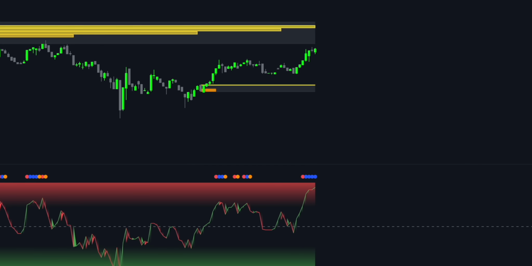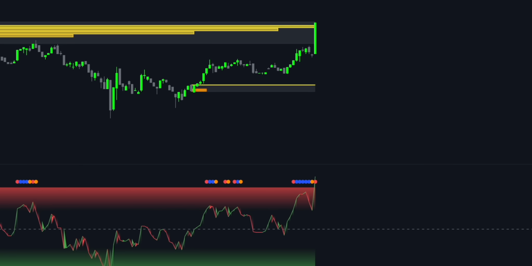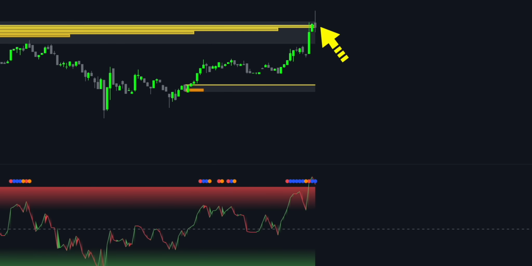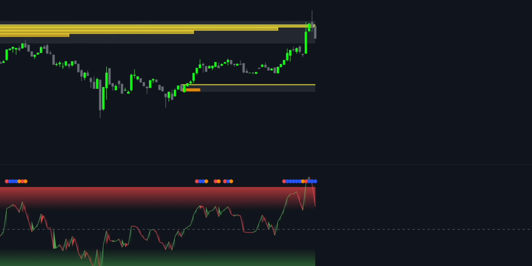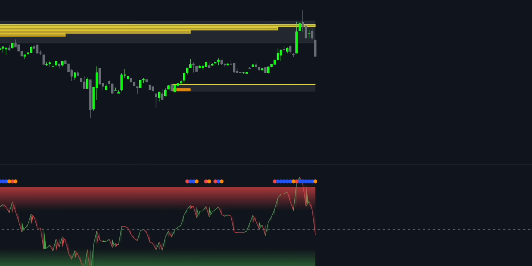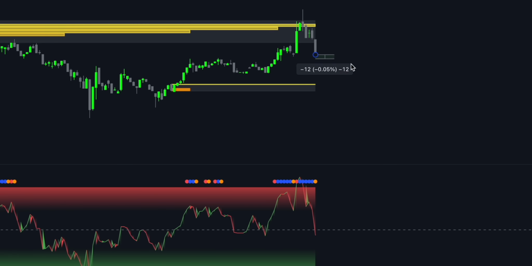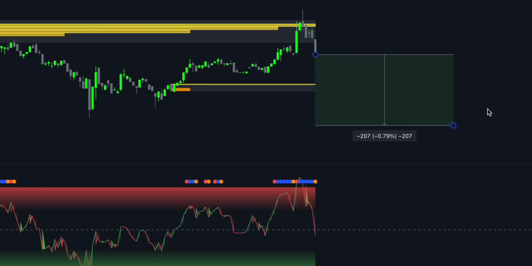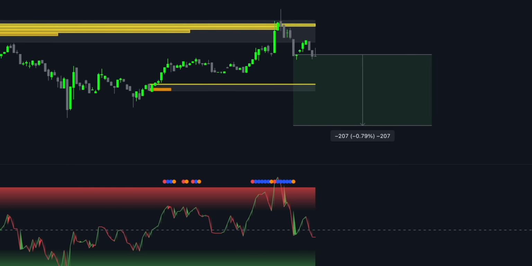Do the opposite for a short setup. First, wait for the price to retest the order block. Second, a reversal candlestick pattern must be formed during a retest. Finally, the RSI should become overbought. A sell trade is initiated when the RSI leaves the overbought zone. This is confirmed by an orange circle. Apply the same money management principles as for long trades.